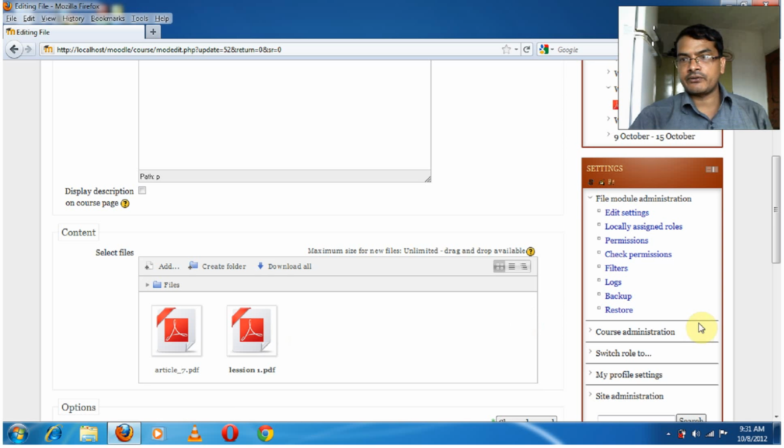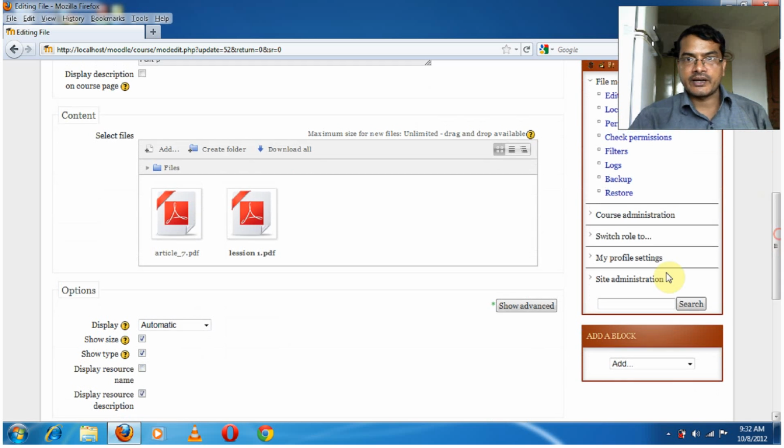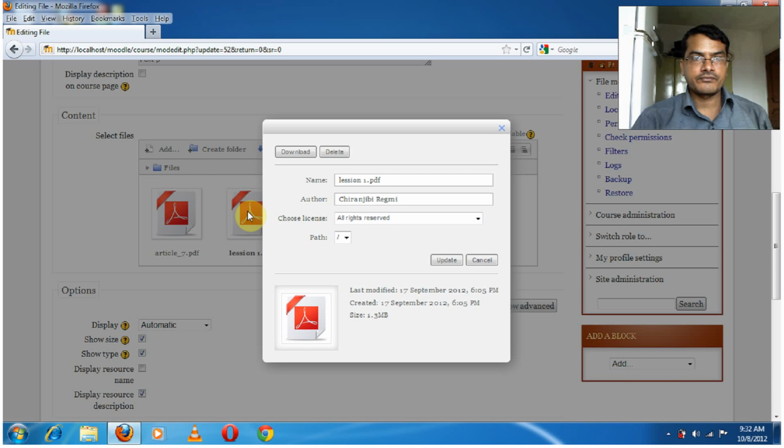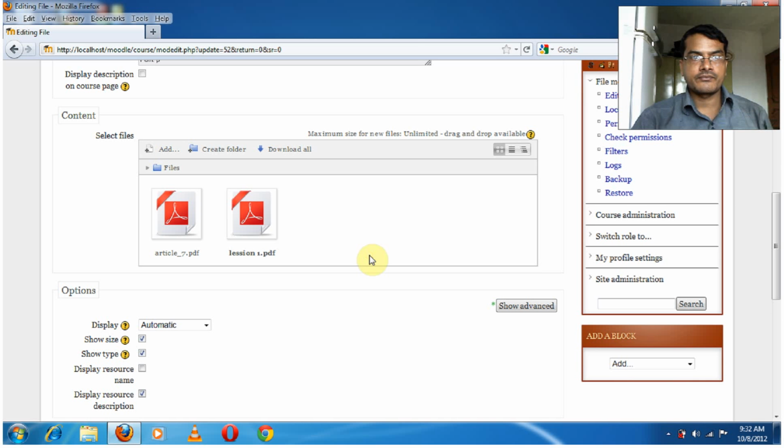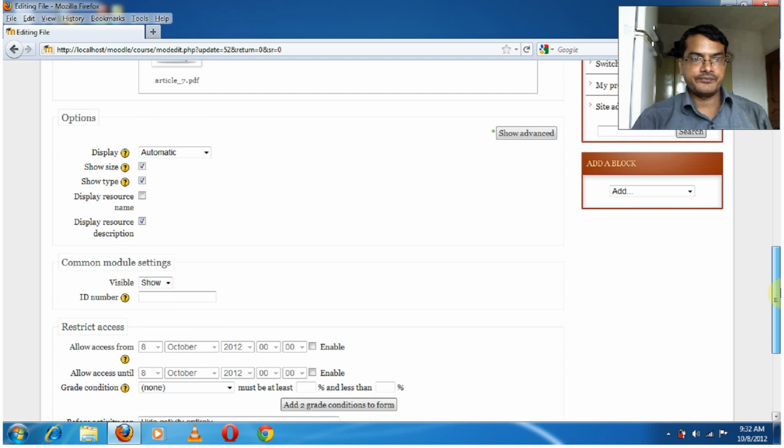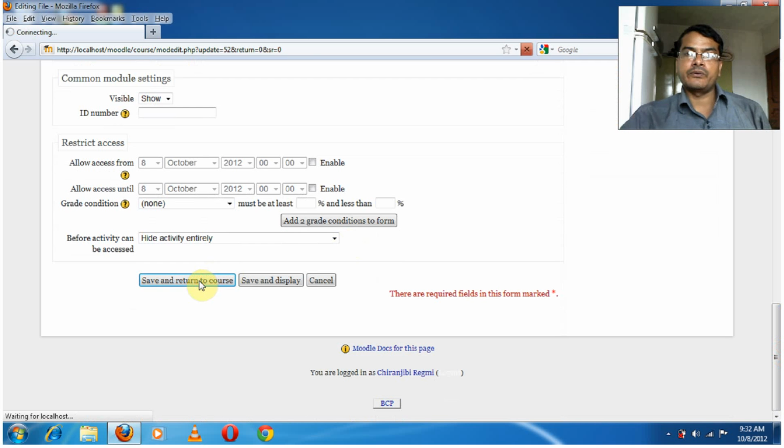But if you don't need this file, then you can delete this file. Delete this file and put only one file in here, article. Then go to save and return to course.